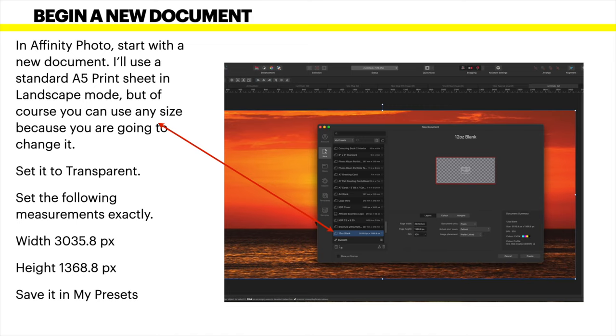Now you can save that as I've done in the presets, and I saved it under a 12 ounce blank so that we've got the blank sheet there ready to go for next time. And you can see it's in my presets. This, by the way, is Affinity Photo version 2.4.